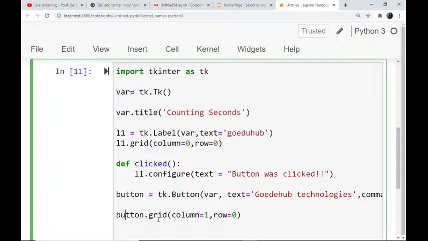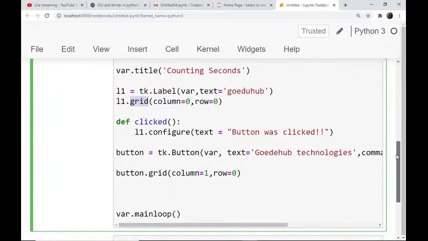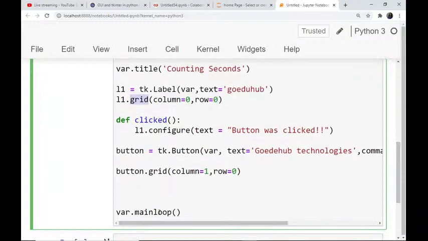Always we have to do these things. First we need to import tkinter, then we need to create the window, and then if you want to create certain labels or buttons, you need to create those over the window, and then you need to put those buttons or labels using some function like grid or pack over that particular window. And then we need to write one line, window.mainloop, to run this code infinitely.